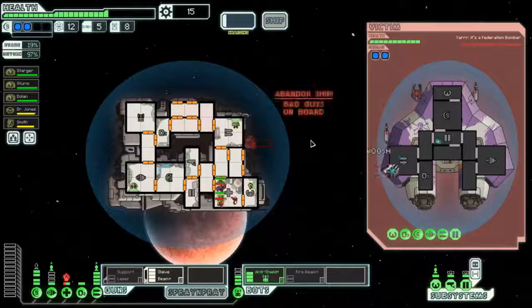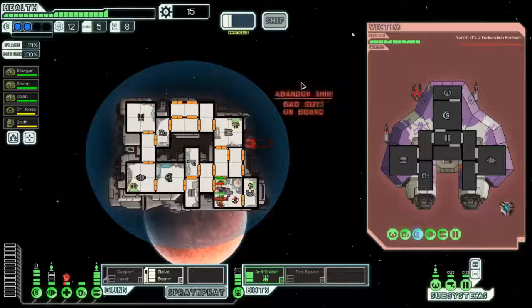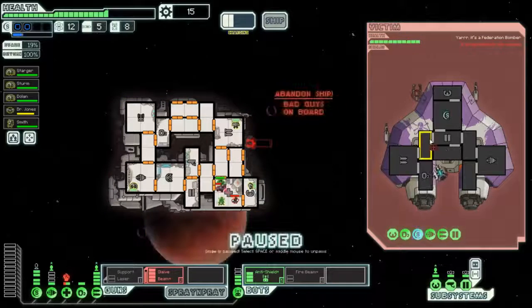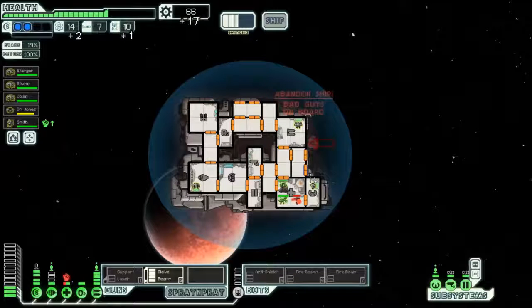Alright, power, hit their shields as much as possible. Get the shields back online. How many rooms can we hit with this thing? I'm pretty sure I can get another one out of this, right? Come on, one more. No? Alright, fine. Poof! Alright, another firebeam drone! Great.